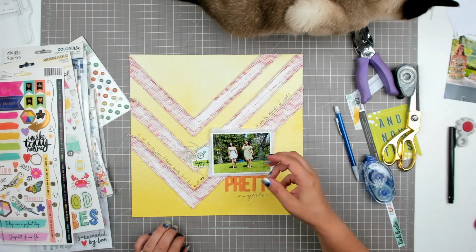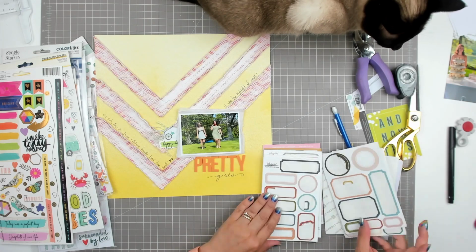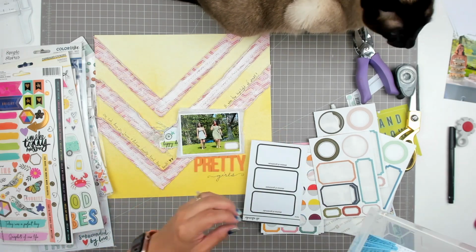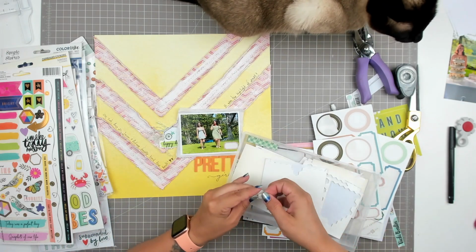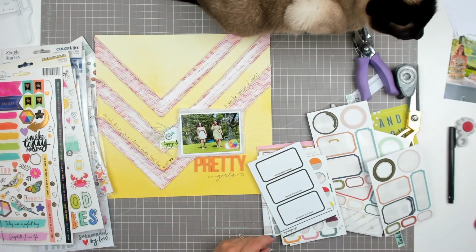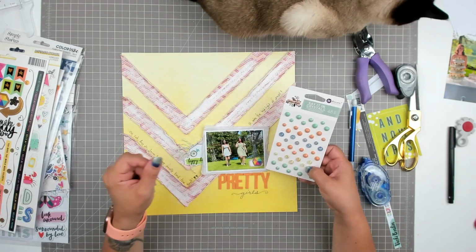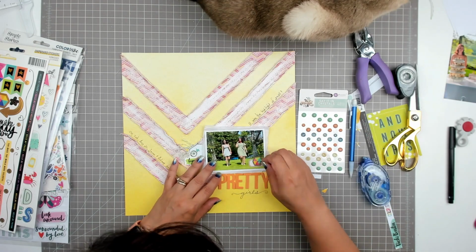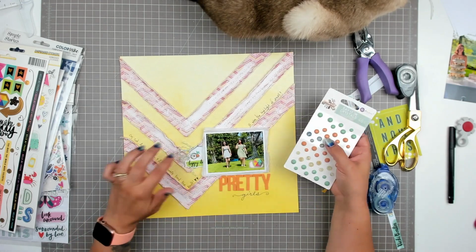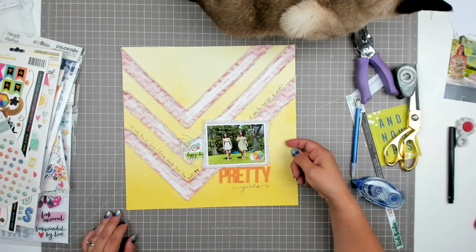So I want to put just something else here, and I want to kind of brighten it up and add a splash of color that'll pick up on that bright green on the other side that has the Happy Day sticker. And so I wanted to put a little label underneath of this little hexagon with a color wheel on it. And so I just went into my stash and grabbed a very small Allie Edwards sticker. It could be Kelly Perky, but I'm pretty sure it's Allie Edwards. And then I'm going to put two, these are not enamel dots, I think they're Say It With Crystals from Prima. I put a pink one on one side and a greenish one on the other side.